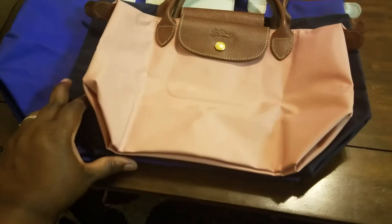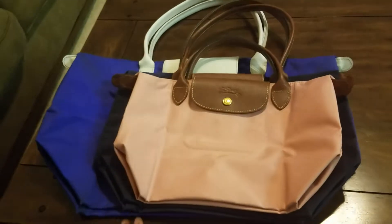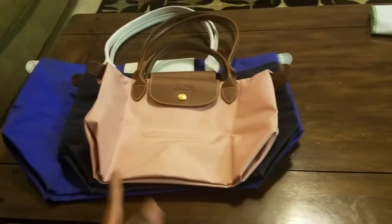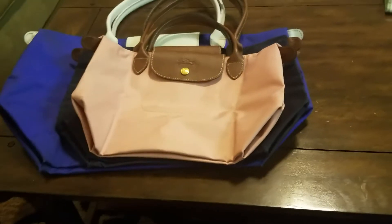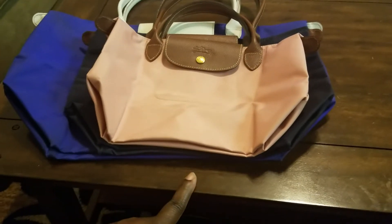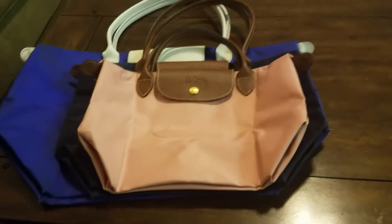Now it's a little bit apples to oranges because the sizing may not be uniform between the short-handled Le Pliage bags and the long-handled ones. If you want more info, there are some creators I follow — Joshie Michaels, Purse Demented — they both have YouTube and Instagram channels and really know the Le Pliage bags. Also PB and Jam on Instagram is very well-informed about Longchamp bags. Anyway, nice little size comparison.